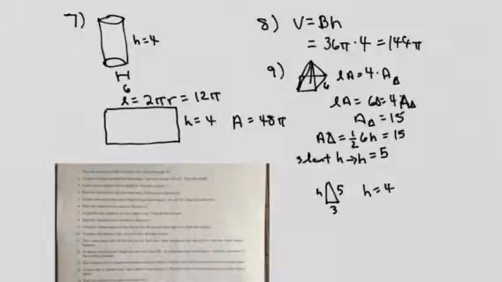And this question is asking us for the volume of the pyramid. And the volume of a pyramid is 1/3 area of the base times the height. And that's going to be equal to 1/3. The area of the base is good. It's a 6 by 6 square, so that's going to be 36 times the height, which is 4, and that's 12 times 4, and that is 48.